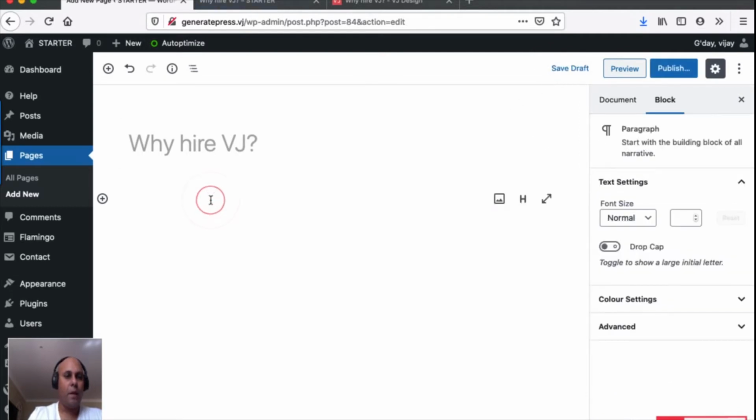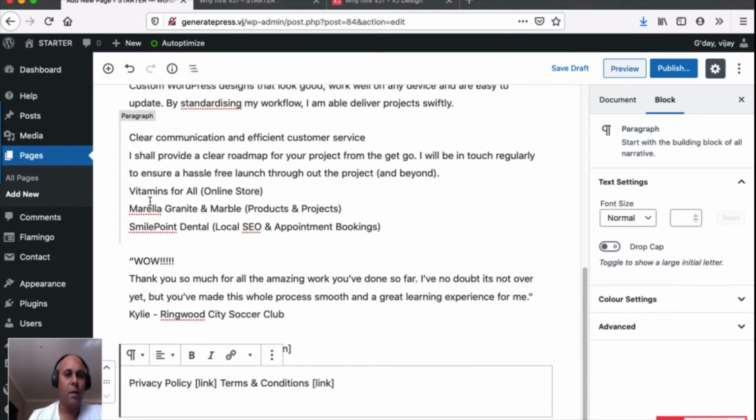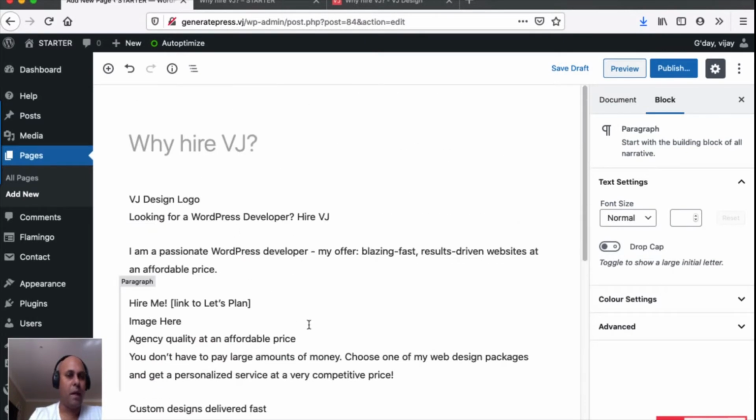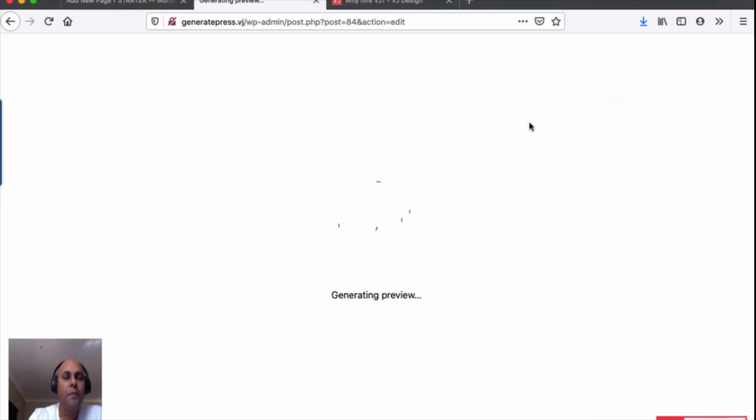I'm going to quickly paste. Do notice that I have a paragraph block which works perfectly fine for this. I've just copied some content from a text pad. I'm just going to paste that. All right. Notice that by default, it's just putting them as several blocks. I'm happy with that for now. All I'm going to do is quickly save draft again and show you the way it looks at the moment. And if we need to make any adjustments, we can start doing that.